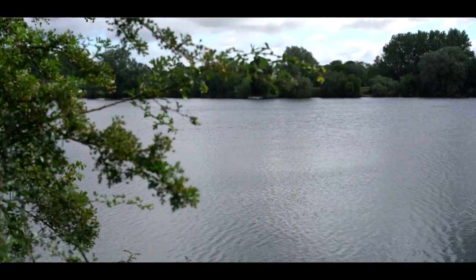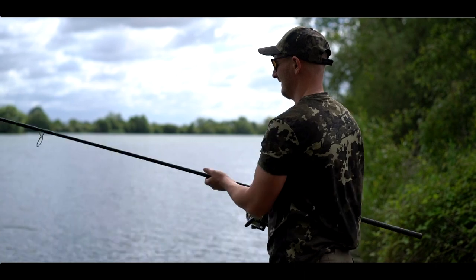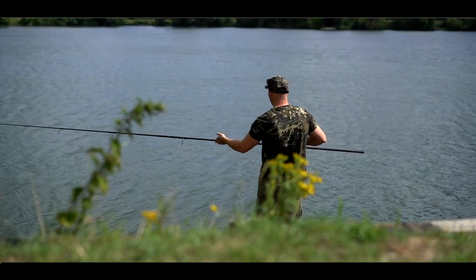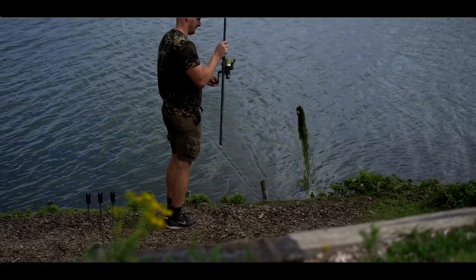It feels an absolute lifetime since I was back out with Joe doing the 365 series, but we're at a very special lake. We're at Horseshoe Lake - the carp site is Horseshoe Lake and a special place to me. I grew up here. I spent all my youth, 16 to 21, on these banks, running up and down trying to catch its jewels, and it feels really nice to get back down here. Not much has changed. The lake is what it is. The weed's still here, which it wouldn't be Horseshoe without. It needs its weed beds and you've really got to work for your spots and work for your fish, and that's exactly what I've done this morning.